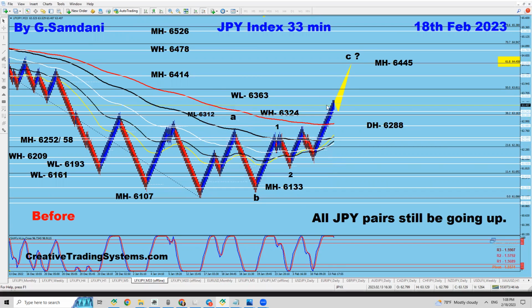And after that, I'm going to have to see if it may drop to 62.88 and then go up, or if it's going to go straight to the upside. This is an A, B, C correction to 61% of this whole drop. And out of that, in the C wave, wave 1, 2, and wave 3 is underway, followed by wave 4 and wave 5. So it's wave 4 that I'm afraid of: when it's going to start and when it will finish. And when it starts going to the upside for wave 5, then I'll get in again on all these yen pairs. And then I'll show you my trades.